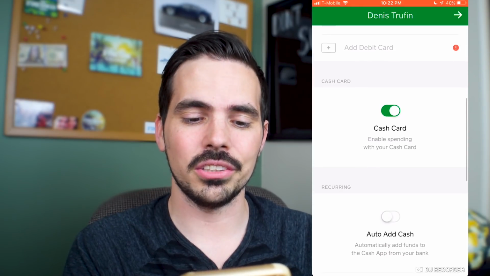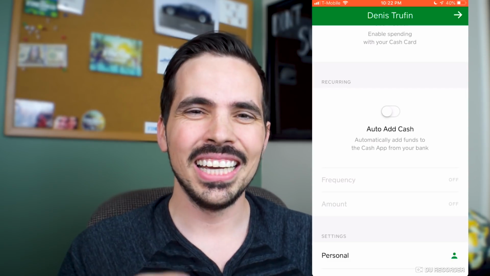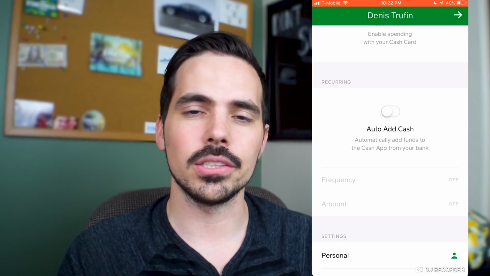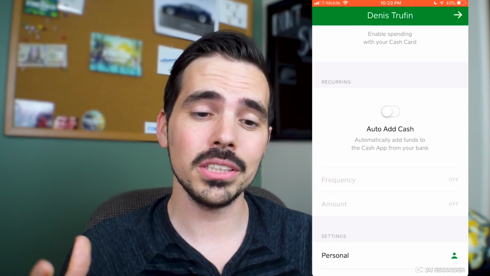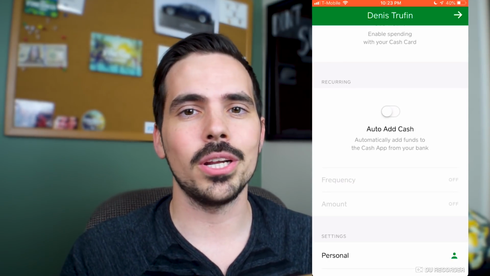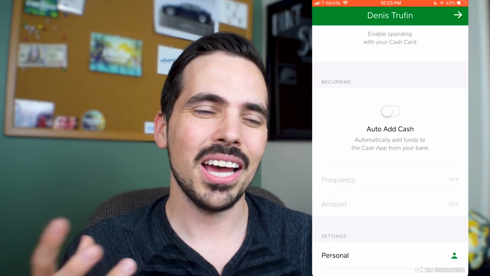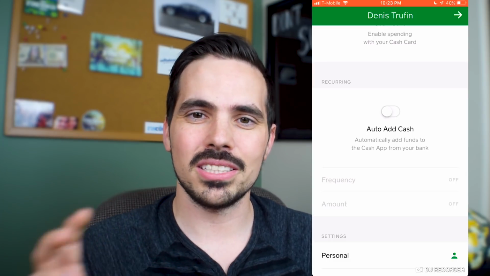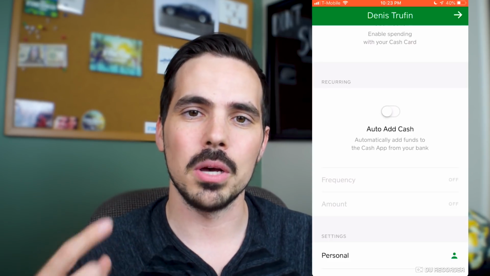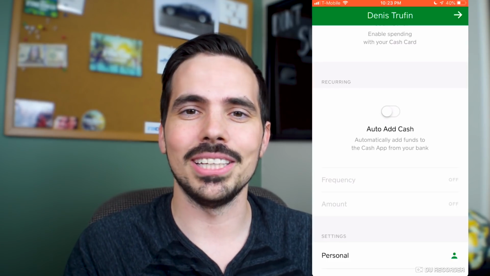All right, so the next section here is going to be the reoccurring. Now the reoccurring, you can have money transferring into the app automatically. And at first I thought this was kind of interesting, like why would you want this? But there's some really cool ideas for this. If you are maybe a parent that transfers money into your account to transfer to your kids, or if you are, let's say, paying rent to a friend every single month through Cash App, you can actually have money transferred into this every single week if you're getting paid weekly, and it makes the paying of the rent or any big purchases a little bit easier for you if you have it pulled automatically from your regular account. So just kind of a thought process there if you want to make it easier for yourself.